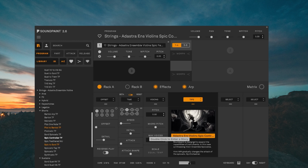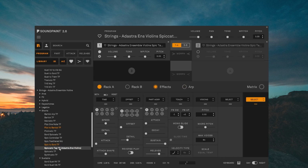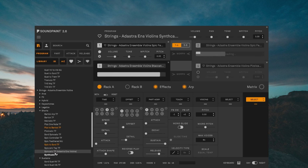So not at all what you would consider from a traditional violin, but very cool. What else have we got here? A spiccato tap. Nice. What else we got here? Another version, a synthcato TF.